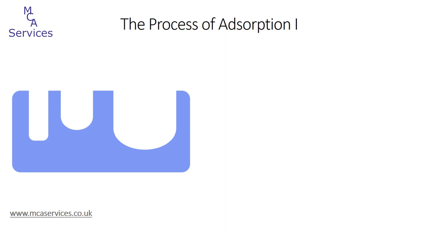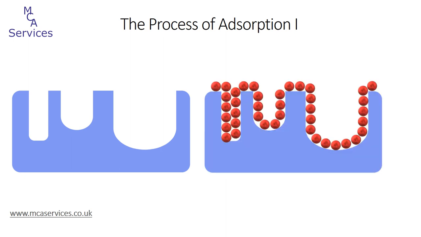Consider that we have a solid porous sample shown here in blue, with pores of different sizes on the top surface. During analysis we degas the sample to ensure that it's totally clean, and then we dose a gas at a series of pressures which will adsorb to the surface and to the walls of the pores. The gas is shown here as red spheres, and at this stage the sample including the walls of all of the pores are covered in a layer of adsorbate just one atom thick. This is called the monolayer, and given the volume of the monolayer it's a fairly straightforward calculation to convert to the area covered by it — in other words, the surface area of the sample.